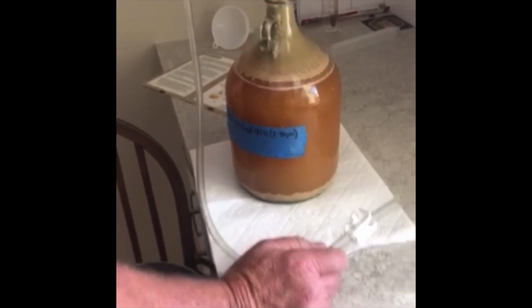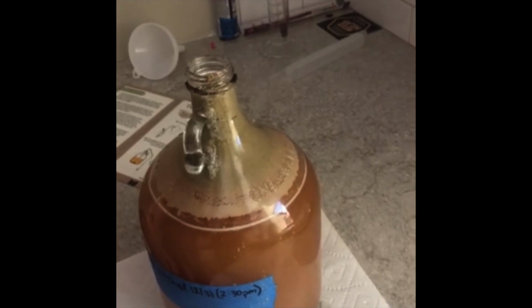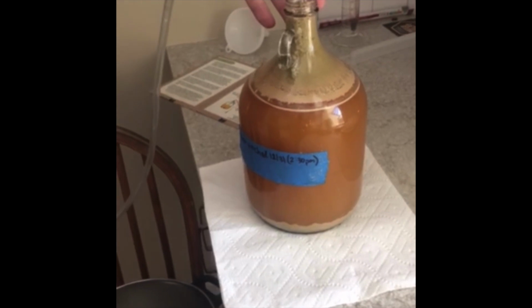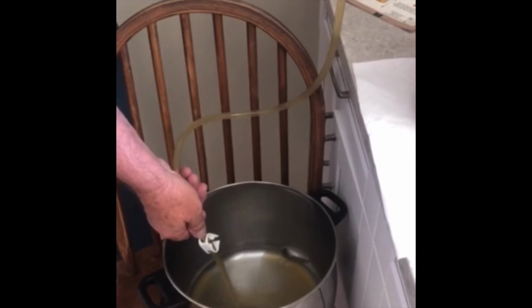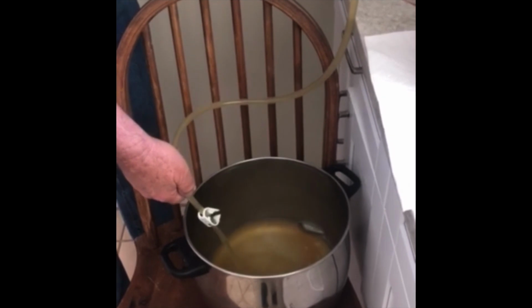So I'm going to do my best not to get any of the gunk on there. Putting it down into the beer. Then I'm going to create the suction. Here comes the beer. It tasted pretty good, actually. Did it? Here it comes, Robin.